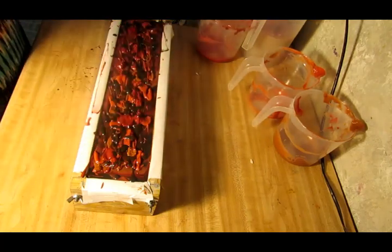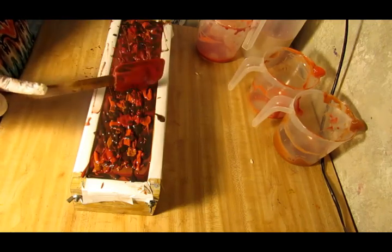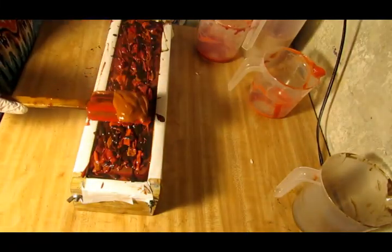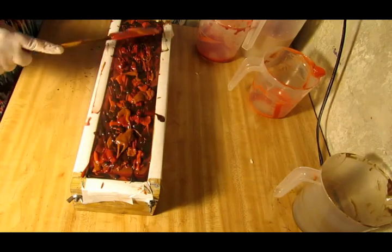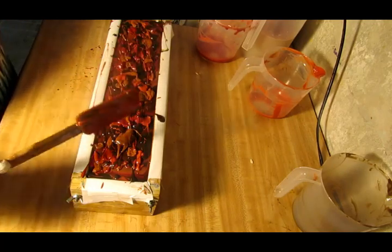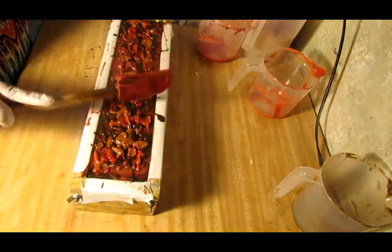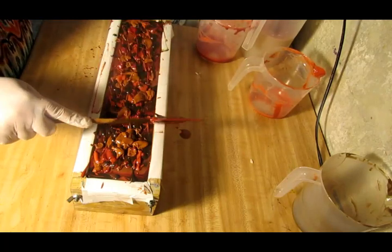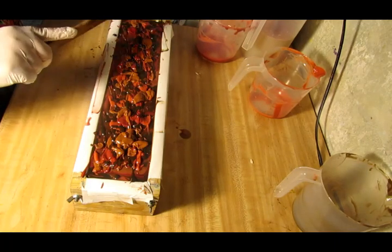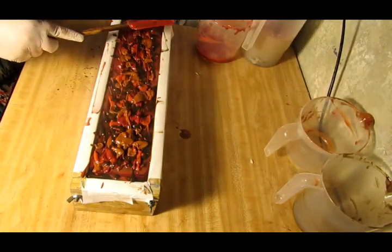So fluid. I love it. And I did a little bit of a water discount. I probably could have done more of a water discount now that I know that this fragrance stays really good and fluid. Even though I didn't put it in the rest of my colors, my brown stayed awesome. It was nice and fluid. It didn't thicken up at all. The rest of the orange.